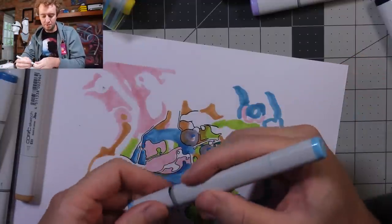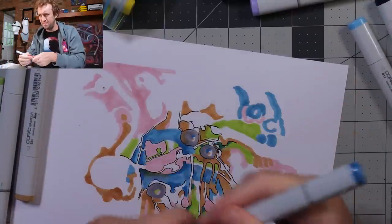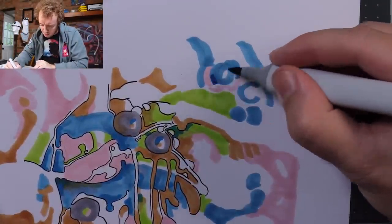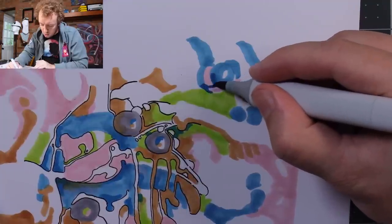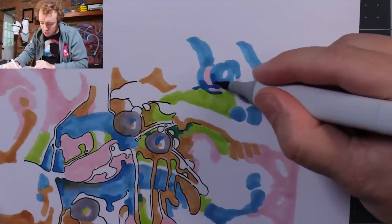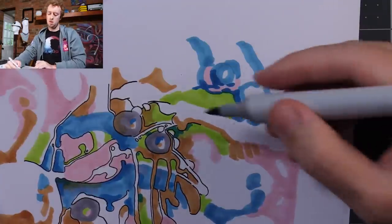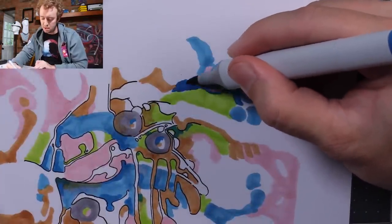Is this the light blue? Yeah, I think this other blue is much darker. Oh, that was the chisel tip. Oh yeah, that is the dark blue here. Oh. So dark. But I need some darkness to make the rest of it look better.